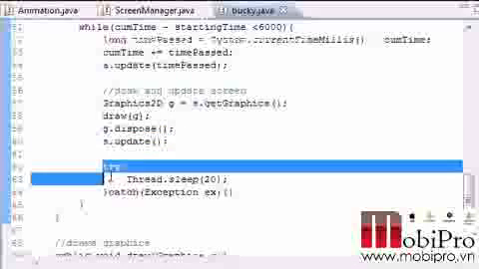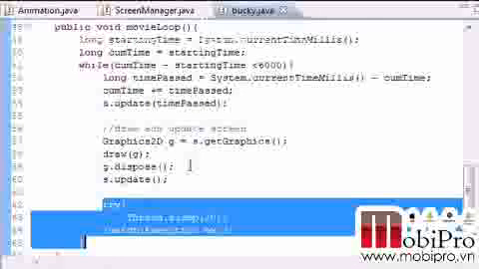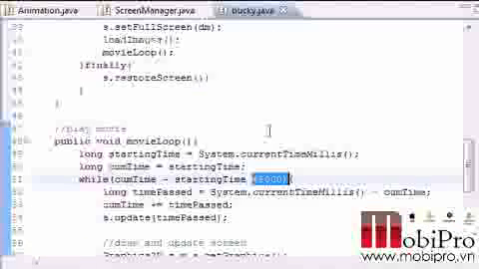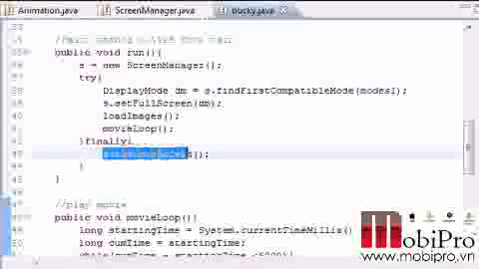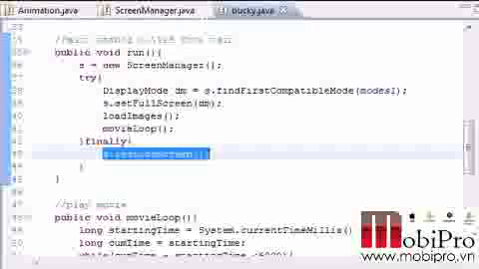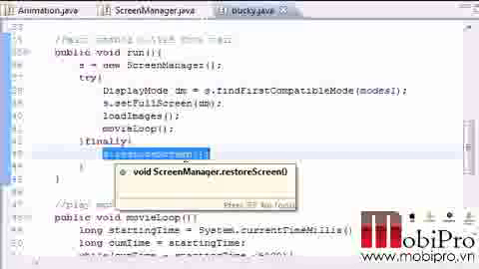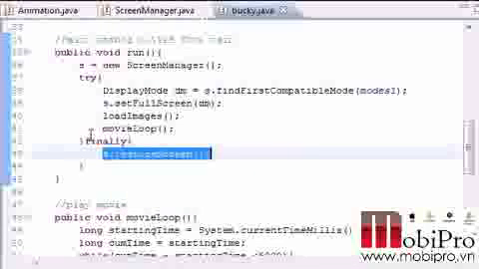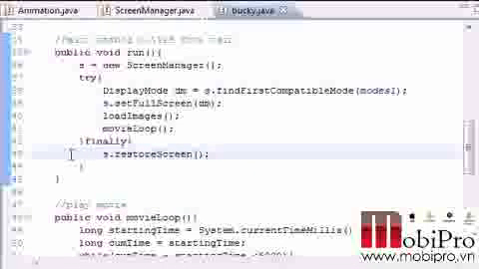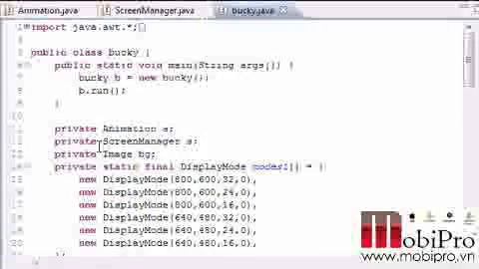Then it sleeps for 20 milliseconds each time, and once this is done playing for 6 seconds, it finally restores your screen back to normal size, and then pretty much gets rid of it altogether. And that, my friend, is your entire program that we just built in a nutshell.